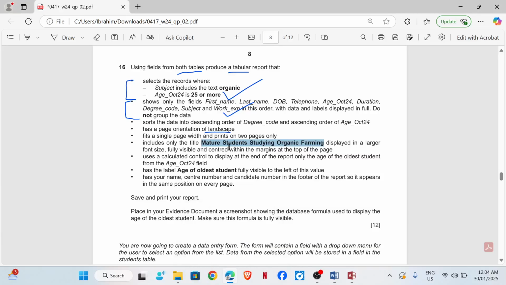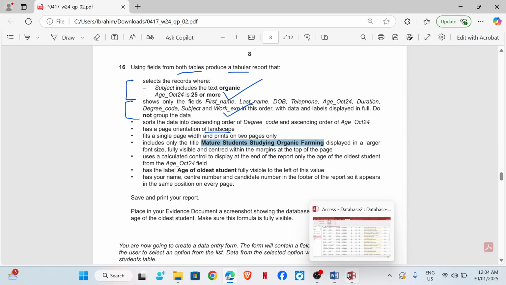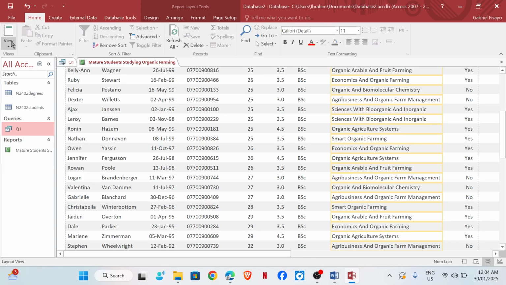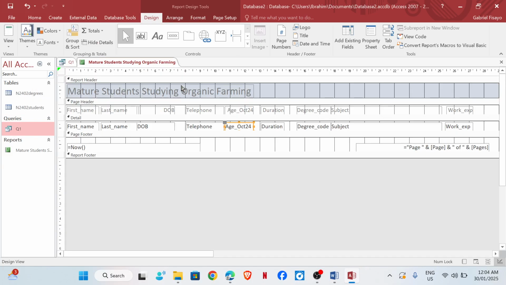Okay, so it says includes only the title displayed in a larger font size, fully visible and centered within the margin at the top of the page. So I will go to the design view. So this has to be centered.